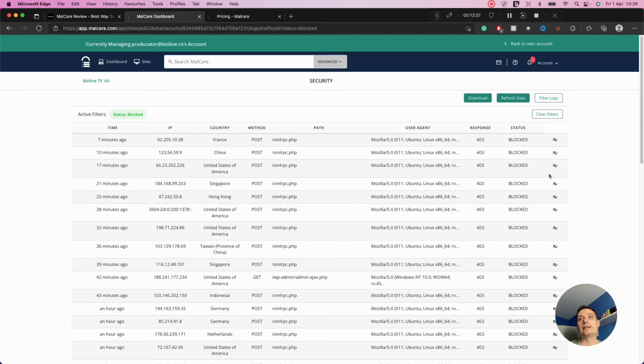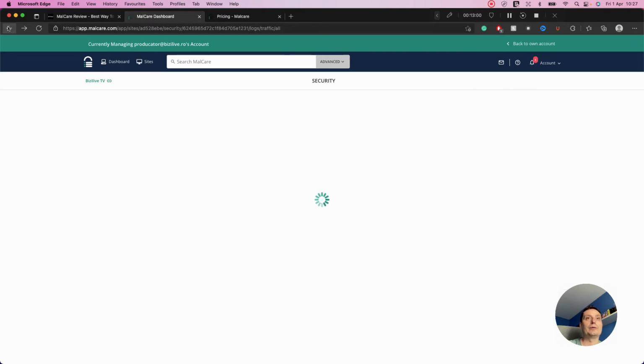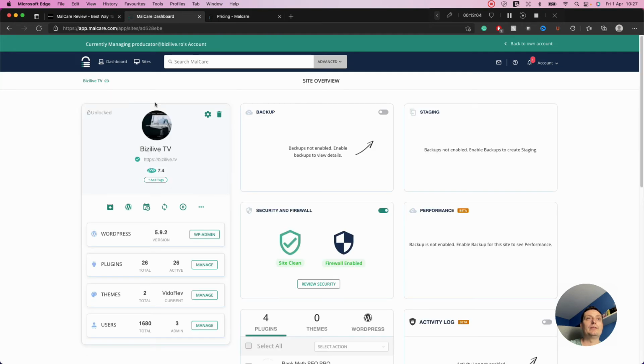Another thing that is a minus from my point of view is the fact that you cannot add the rules in here. For instance, if you want to block a bot or an IP, you need to go and create a ticket to them to block it. You don't have the option to just edit it and block it. You have only the option to allow it, in case it was blocked by mistake, from their interface. Let's go and check more.